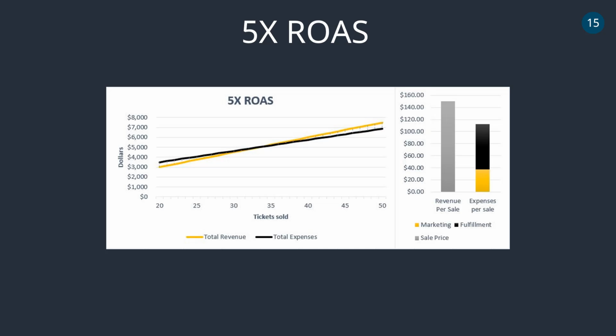5 times ROAS. Once you get to a 5-to-1 ROAS, you're finally in a good position to start using your online marketing to actually grow your business. You break even after about 11 sales, which means that your last 9 sales net you $405 in profit each month. With that kind of profitability in hand, you may be able to take out a loan, get a bigger plane, allowing you to book 2 to 4 times as many tickets. Your expenses might go up a bit, but if you can fill between 80 and 160 seats a month, you're in a good position to really start making some money.